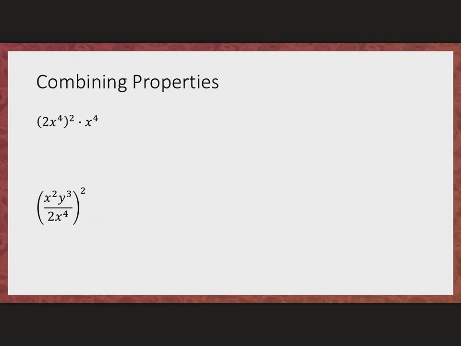Okay, now let's combine using the power of a product, the power of a quotient, and the power of a power properties together and see if we can solve some of these sophisticated problems. So whenever you're dealing with any of these more complicated problems, always deal with the power of a power property first. So I'm going to apply this 2 as an exponent to both of these. So that will become 2 squared times x. Now we'll multiply the exponents. 4 times 2 is 8, x to the 8th, and then I will bring along with it this times x to the 4th. All right, I'm already simpler.